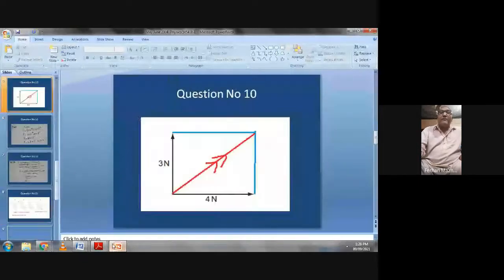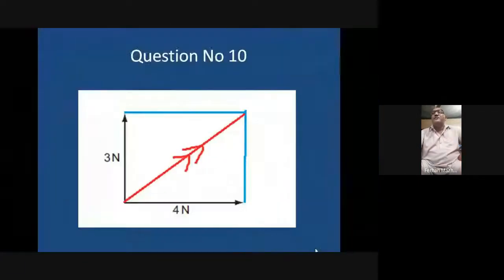I have done this on a paper. Let me show you. Okay, so here you can see on your screen that the 3 Newton force and the 4 Newton force, their vectors have been put in such a way that their tails are joined. So now I suppose that they are the adjacent sides of a parallelogram. So I will complete the parallelogram. You see here, equal to this side, I put a side here, equal to this side, I will draw a side here. Okay, now this parallelogram is completed.